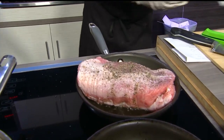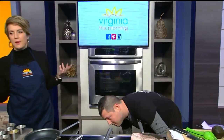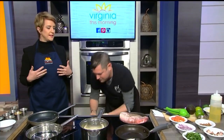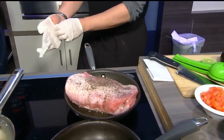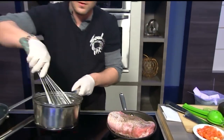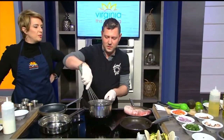Pork is one of those things that every time I make it, I think, oh, why don't I do this more often? It's a nice, versatile, easy to work with protein. Exactly. It's very forgiving, and you're right, you should make it more often. Because people love pork. Once you prepare a whole big one, you'll have a little extra. I'm sure as a chef, you know so many ways to put it to good use.